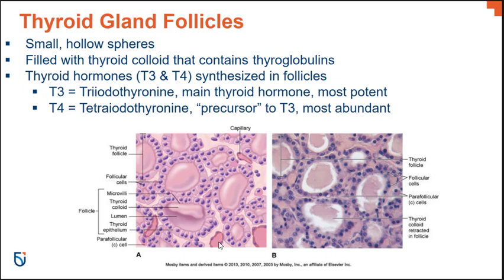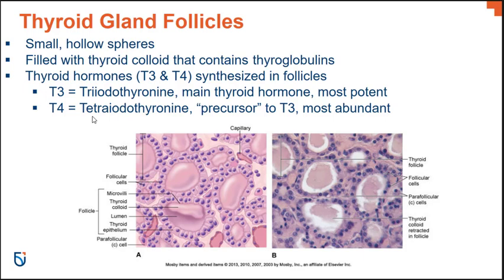There are two different types of thyroid hormones. We have T3 and T4 for short. To explain how you pronounce this, tri means 3 and tetra means 4. So tri-iodothyronine and tetra-iodothyronine. To break down the names in more detail, both are thyronines, which are amino acids. So this is the amino acid component. And they either have 3 or 4 iodine molecules attached to it, so tri and tetra.